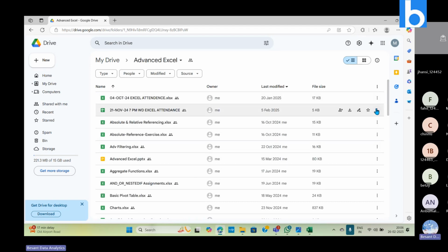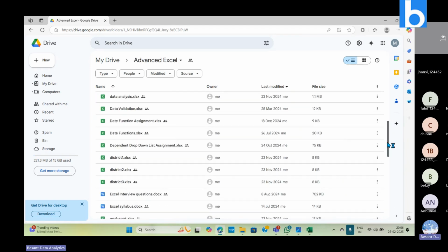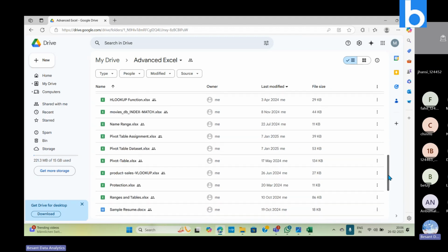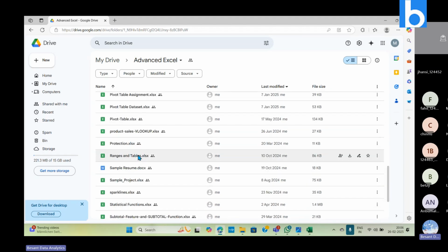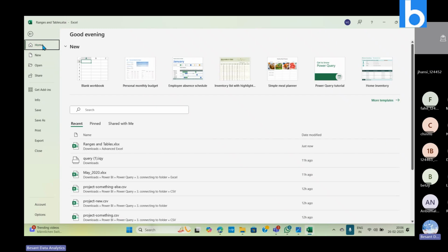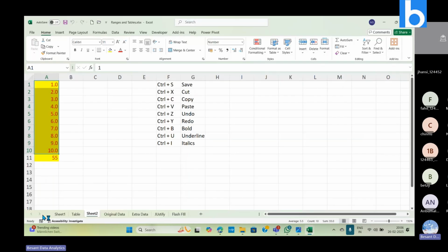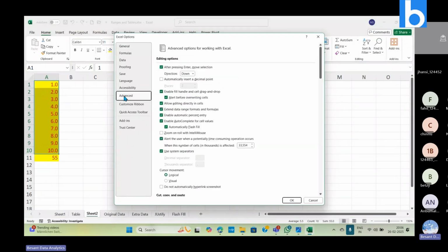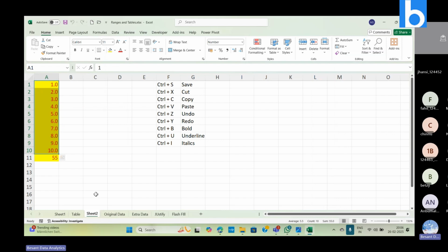Okay. In here only, I've just opened the ranges and tables. This one only I've opened at my end. Now, yesterday, if you all remember, we had gone to the file menu. I had discussed a good lot of options. In that option area, I was about to talk about advanced, but then I told you tomorrow I'll talk about these three, the three types of views, and then I'll come over here. Let me talk about that now.